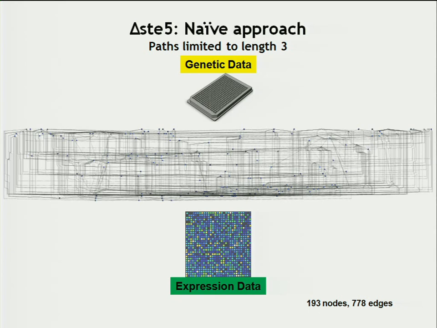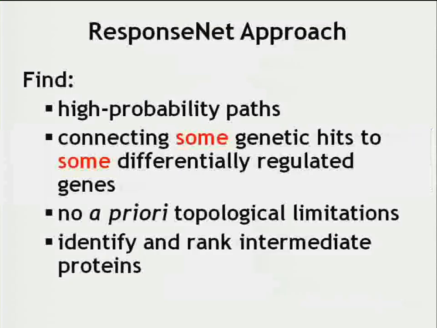Well, it's an interactome like this. You've got both high quality interactions and things that are more noisy in nature. And so we need to treat our interactome probabilistically. And we also need to be aware of the fact that while some of these genetic hits are going to lie upstream of transcription changes, some of them are going to be involved in processes that are not represented by a transcriptional output. Some of them are going to be false positives.